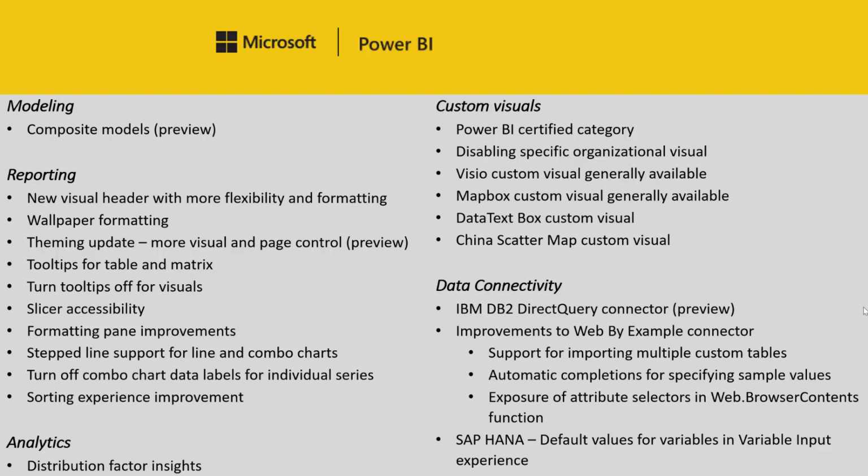And since we were adding the on and off toggle for table and matrix, we figured why not add that toggle for all visuals, which was actually another common request we heard, which was to turn tooltips off for a given visual. So altogether, we have some pretty big improvements for tooltips this month. So let me walk you through these tooltip changes.